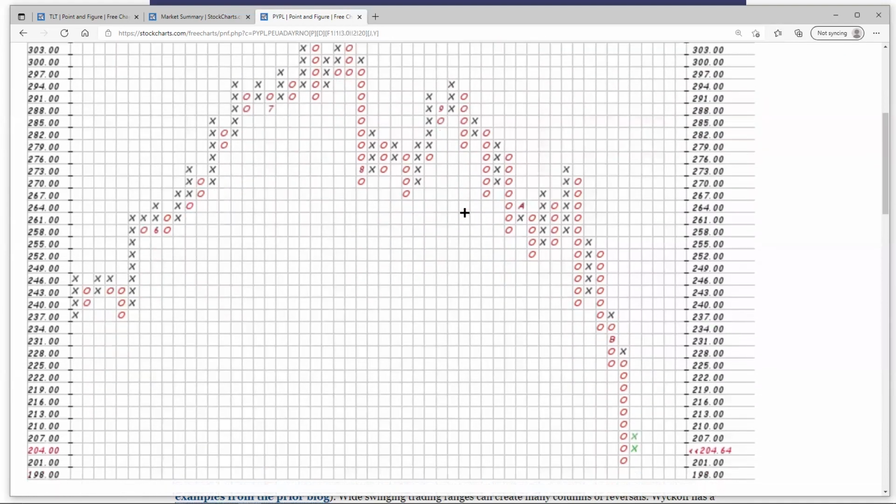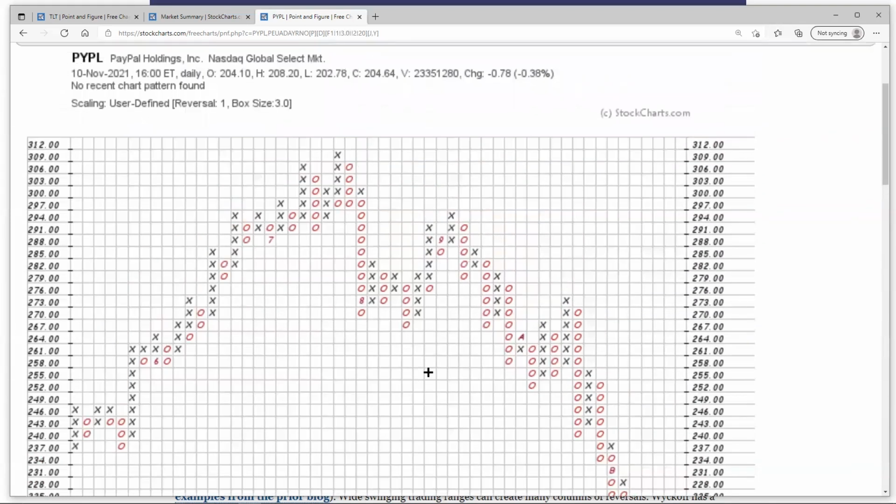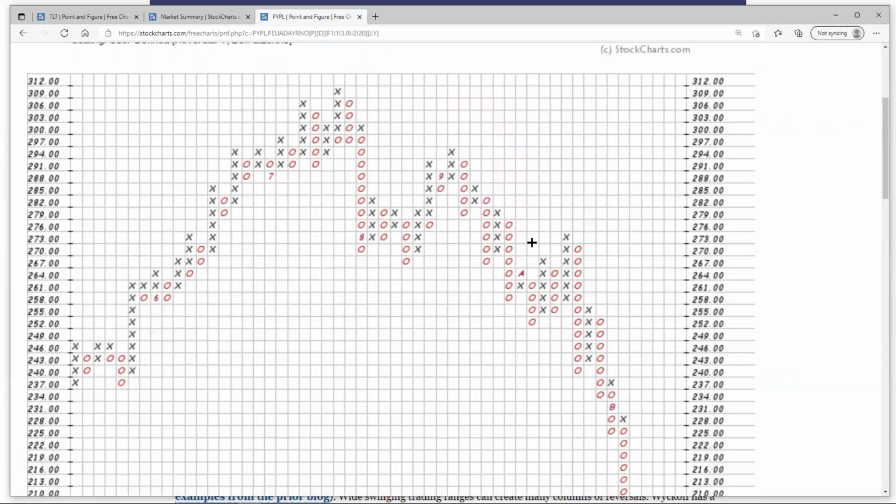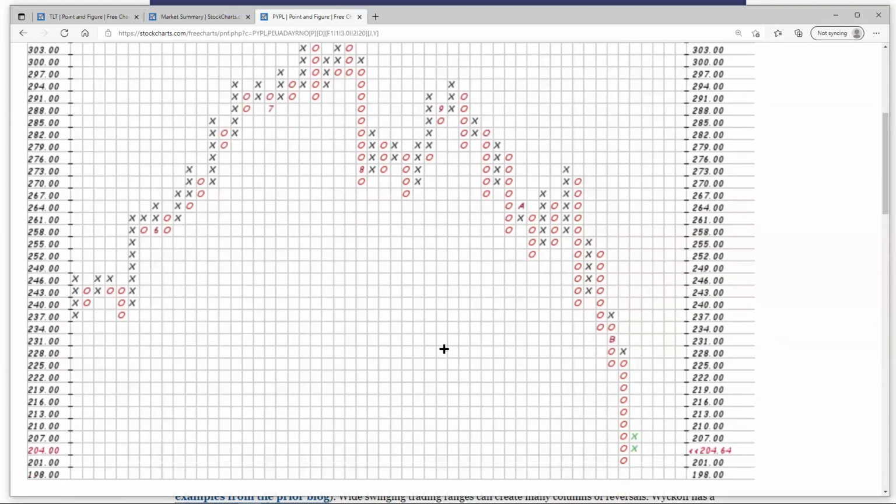And then the decline comes in, and look at this decline goes down to 201. Wow, pretty impressive. So 1 box, 3 box size or scaling, you can go ahead and practice with that, fool around with it. Point and figure is very forgiving. Play with it. You can't break it. Have fun with it. Okay, now also notice this redistribution here. Redistribution, pause, rallies up into overhead resistance, down it goes again. You can see that also well in point and figure, maybe harder to see in a vertical chart.